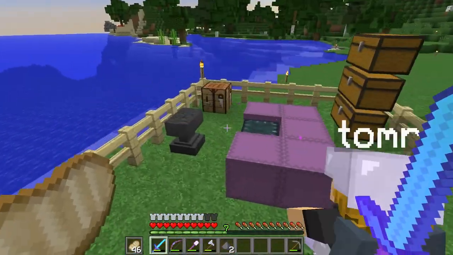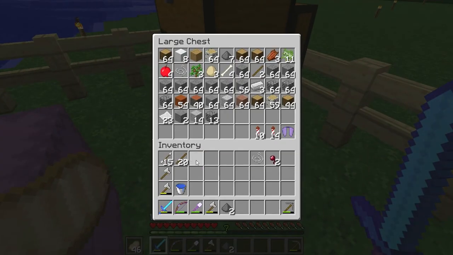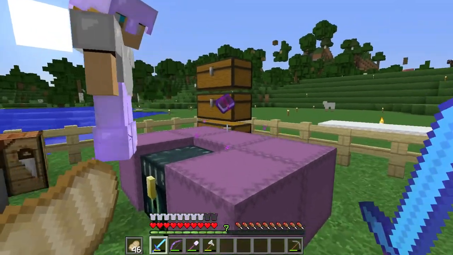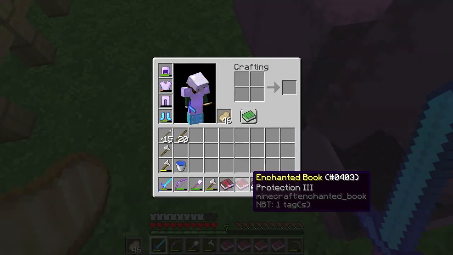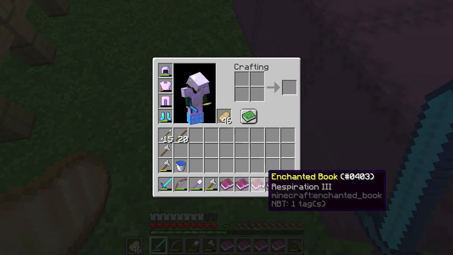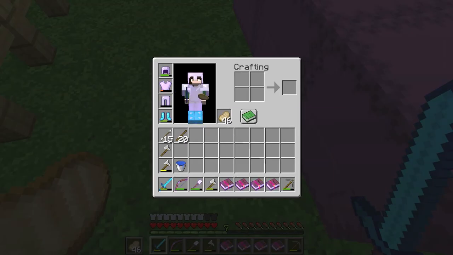There we go. Just away. Okay, so I have some books. Ooh, thank you. Where are these? Do you want me to enchant any tools in particular? I have no idea. What is aqua affinity? What does that do? Mining speed in water.